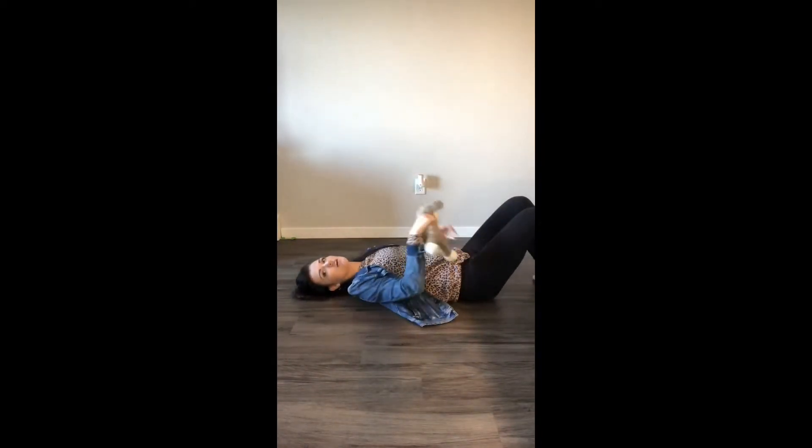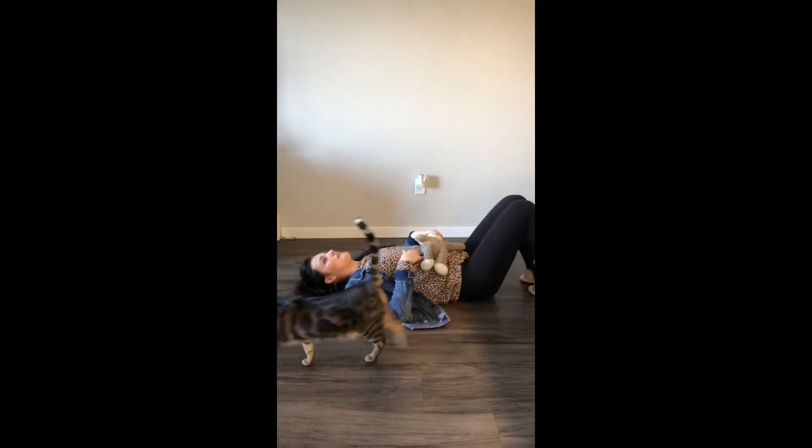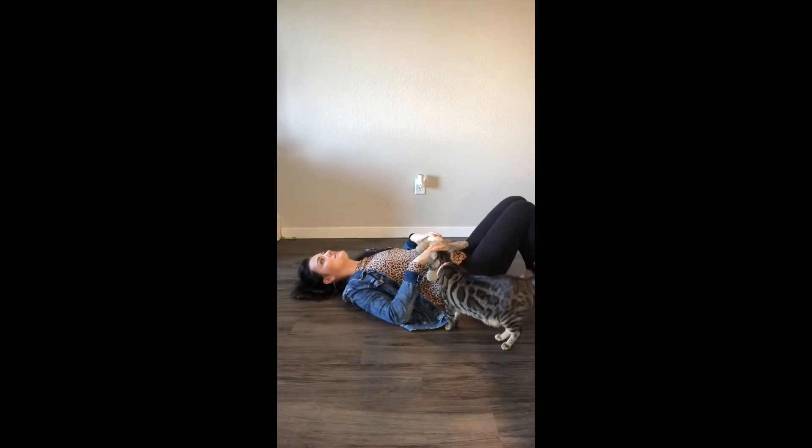You are going to put your stuffed animal on your belly. And when you breathe in, I want you to think about filling your belly up with air, so your stuffed animal should move up with your belly. You'll breathe in and you can see mine fill up with air, and then when you let the air out the stuffed animal should go down. So you breathe in and the stuffed animal goes up. Breathe out and the animal goes back to the ground. And we're gonna do this ten times.